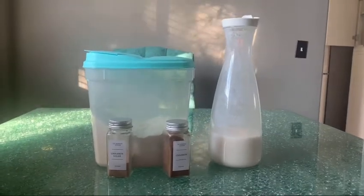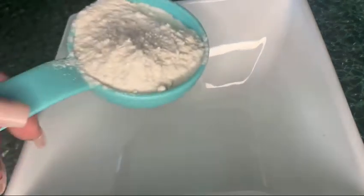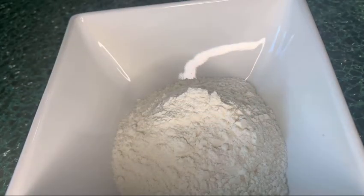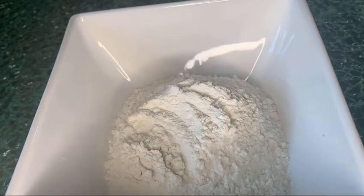I'm using Aunt Jemima's. I'll start with the powder — I used four half cups, which provided one waffle and an extra square for me and my sister. I'm going to add a half cup of milk; sometimes you'll need more depending on the consistency. You want it to be like a smooth paste — not too chunky, but not so thin that it's like water.